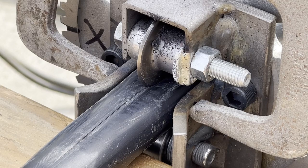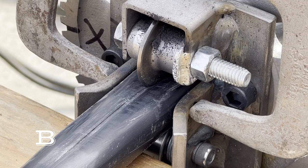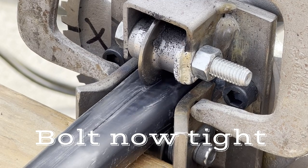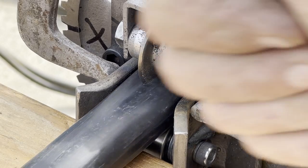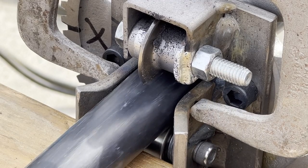And I knew, okay, I need more of a knife. So all I ended up doing is just tightening up the bolt so the wheel would not turn. And night and day, right there, you could see the wheel just plunge right down and cut beautiful from that point on.